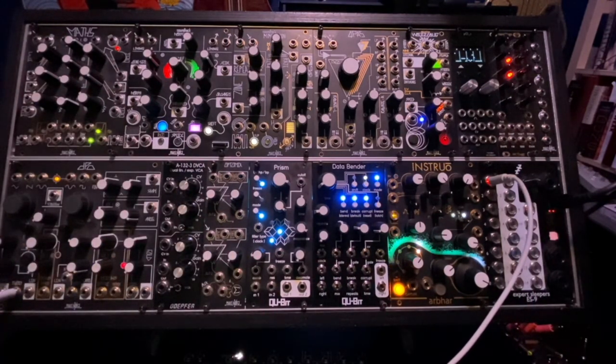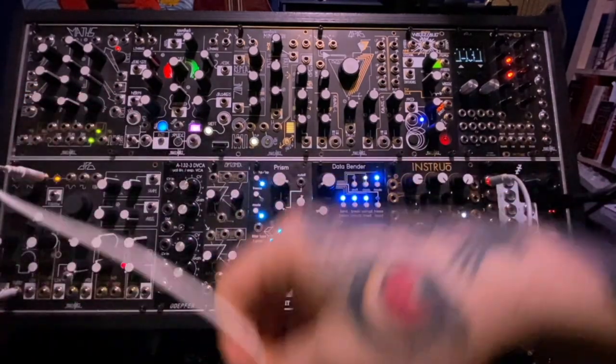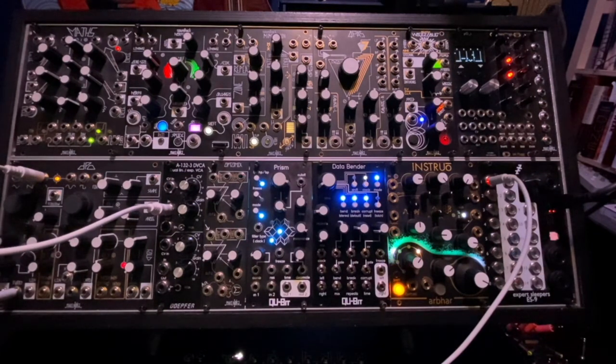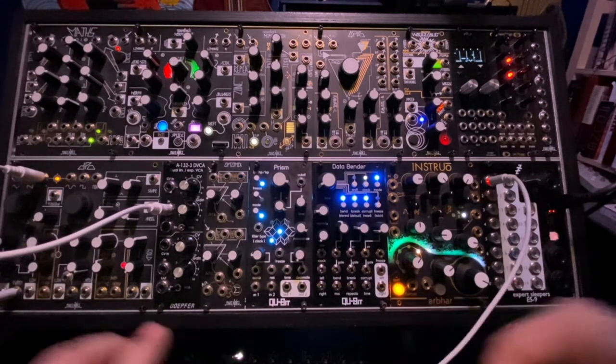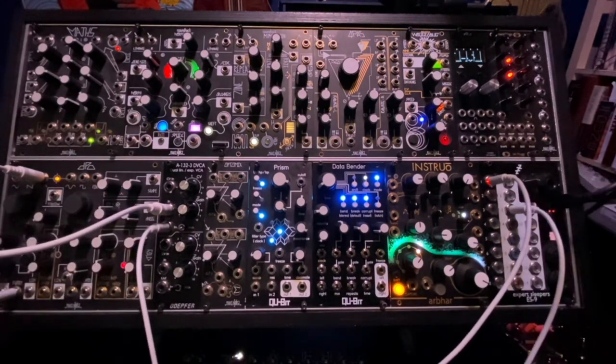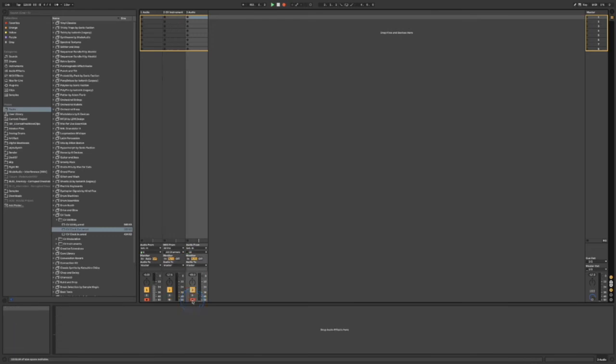Get a smaller cable. Patch that same sine wave into this Doepfer VCA. And then we're going to patch that VCA back to where we had it patched before. Okay, at this point now, I set up the audio track. I know that that's at 19, like I said before. And just turn on monitoring and record. Turn it up a bit. And there it is. We hear it.